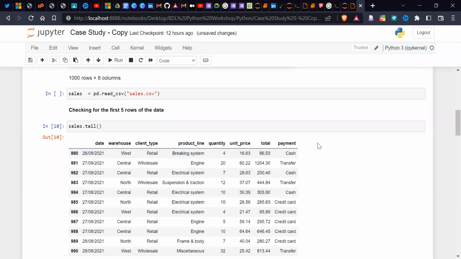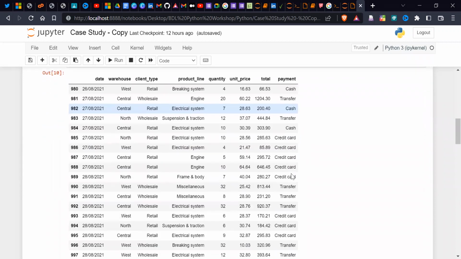So a data frame can contain different columns of different data types, but under each column, all the values in a column must be of the same data type. You cannot have under total a numeric value and also a text value. It's not possible. Each column must be of the same data type. Total must be numeric, all through. Payment must be text, all through. Even if we have a numeric value inside this place, it's going to be converted to text. Automatically it's going to be regarded as a text and not a numeric value, which means you cannot perform a calculation with that particular value. So that's what you should know: a data frame can contain various columns, and these columns can be of various data types, and also the values in each column must be of the same data type.